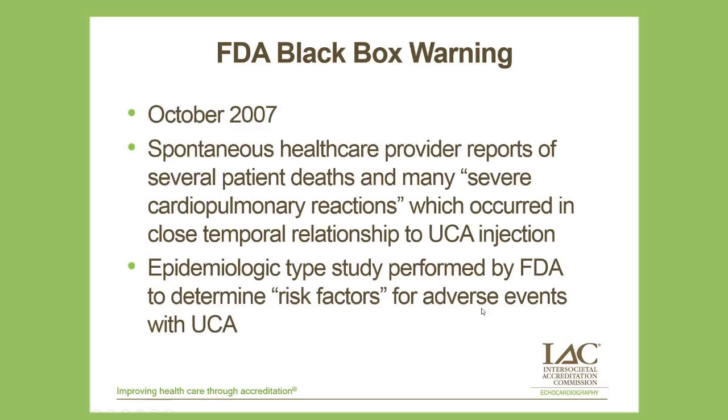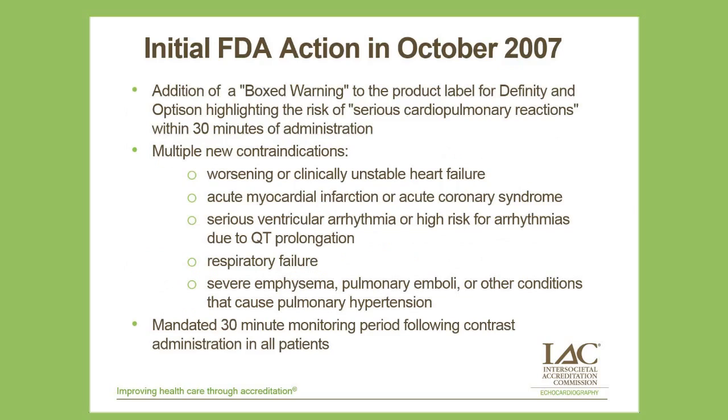In October 2007, the FDA imposed a black box warning on the ultrasound contrast agents that were available in the U.S. at the time, citing several patient deaths and many severe cardiopulmonary reactions which had occurred in close temporal relationship to ultrasound contrast agent injection. The FDA then performed an epidemiologic-type study to determine what were risk factors for adverse events with ultrasound contrast agent. These are the initial FDA actions almost 10 years ago in October 2007.